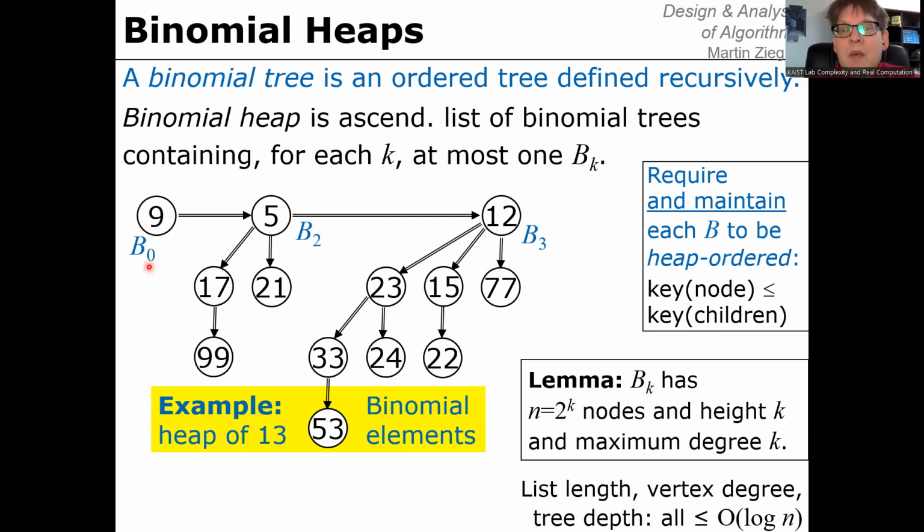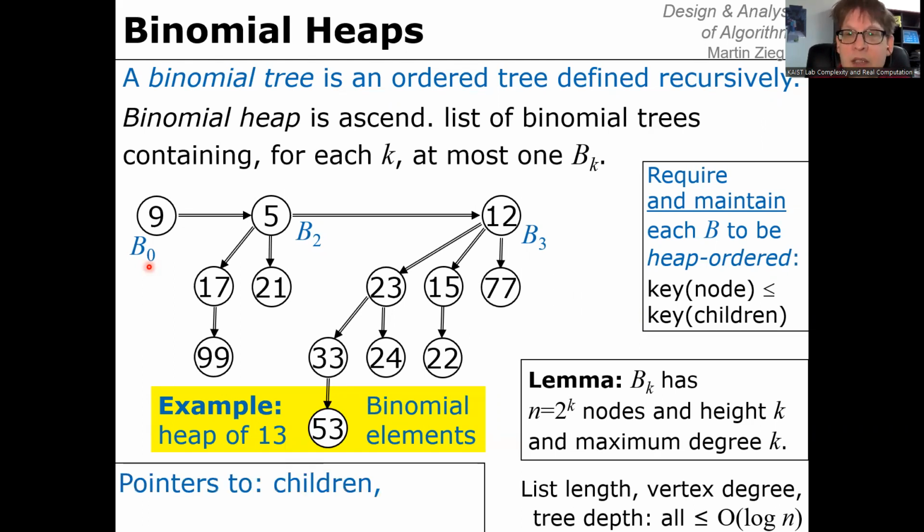So put differently, when we have an arbitrary number n of nodes and we want to store them in a binomial heap, then there's basically only one way of doing that. Namely, represent that number in binary, and whenever the binary expansion has a digit 1, add a binomial tree of that height, and whenever it has value 0 at that position, omit the binomial tree of that height, and this collection of binomial trees in a binomial heap will then have the required number of nodes. How many binomial trees? Well, at most as many as there are digits 1 in the binary expansion, which we just saw has length at most log n, and therefore there will be at most log n different binomial trees in a binomial heap.